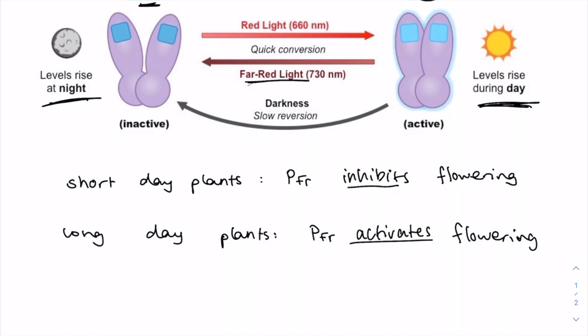The critical night length required for a flowering response must be uninterrupted in order to be effective. So, in long day plants, the plants must be exposed to a light source during the night to match the short nights and hence high levels of PFR that are present during the summer months. On the other hand, short day plants must be placed in a completely dark room during the day to match the long nights and hence low levels of PFR that are present during the winter months.